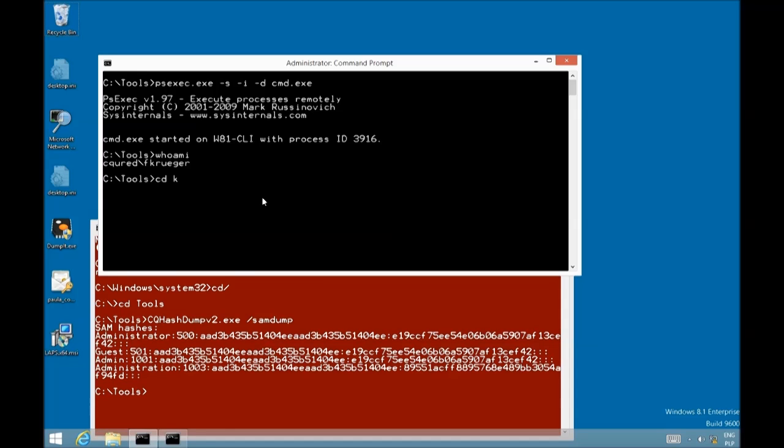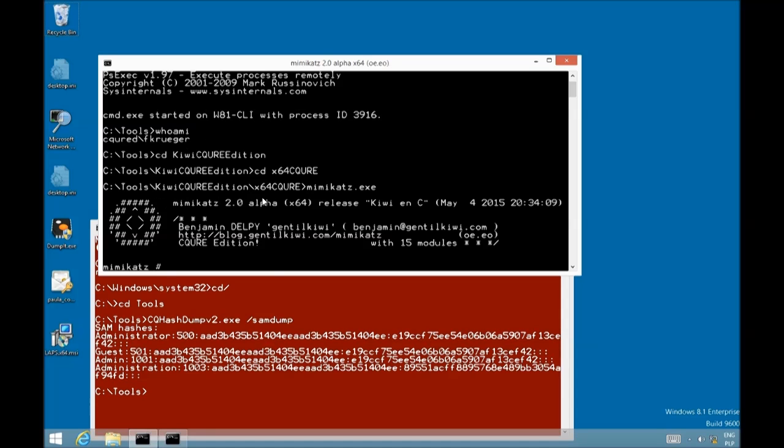Very good. So let's dig into our custom version of Mimikatz. It looks like this. Thanks to Benjamin Delpy, who wrote an amazing tool, and thanks to our cooperation with Benjamin, we have our own personal team edition with a couple of options here. One of the things that you can do, but you can also do it in a public version, is to perform the pass-the-hash. So let's do it.